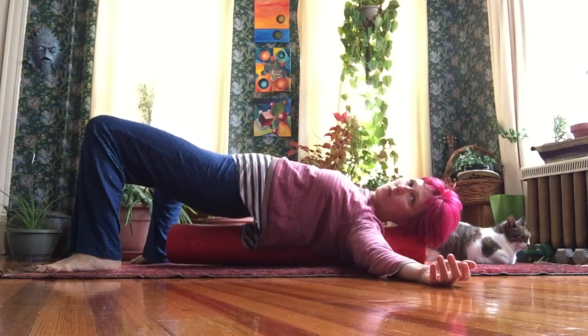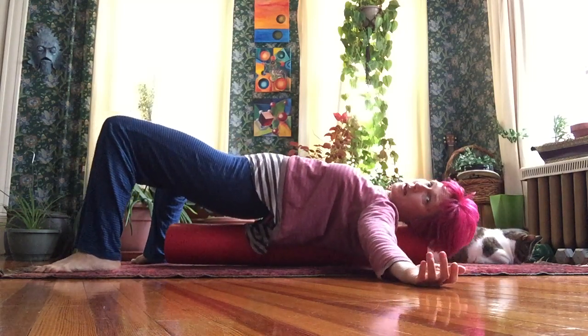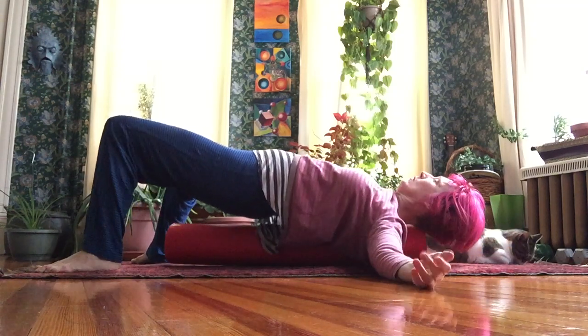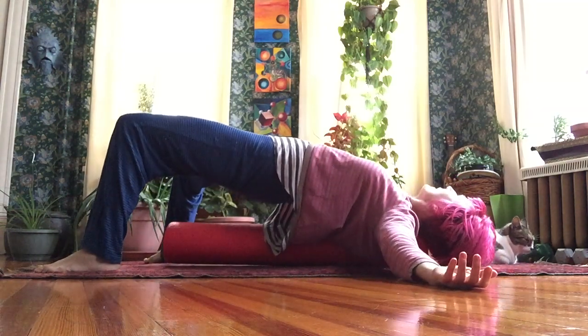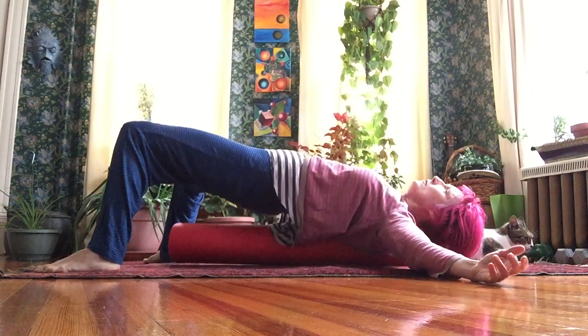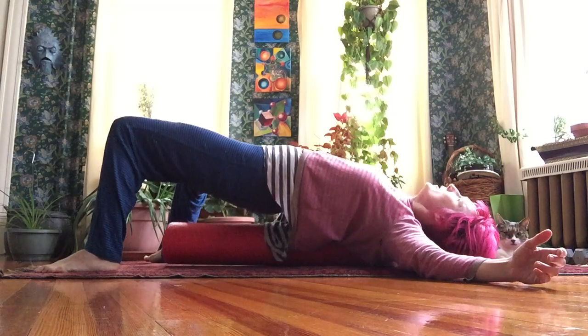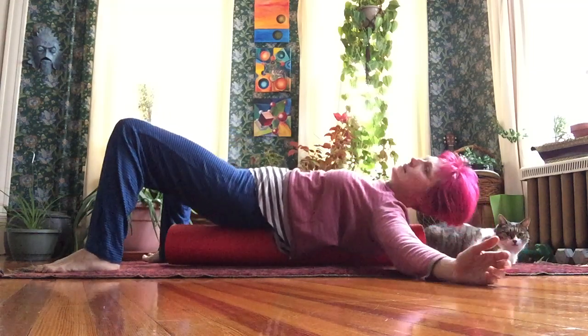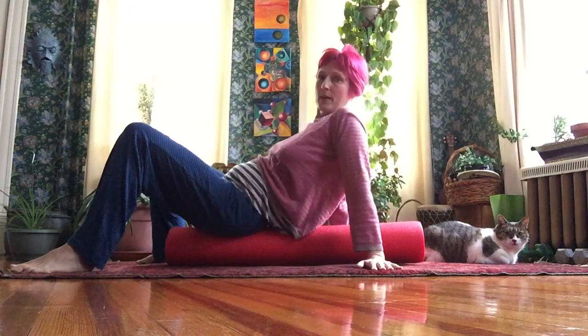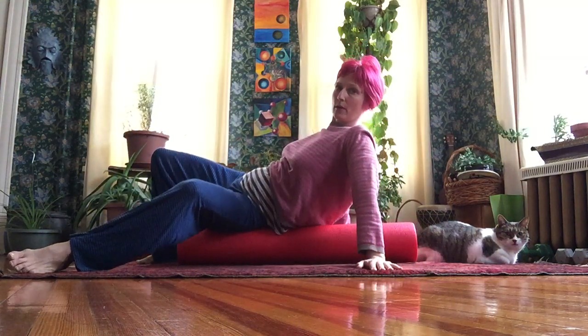If I want to get more into my upper traps, I'm going to take my head so it's just past the edge of my roller, and I can take my pelvis higher to put more weight on. If this is painful, don't do it. Work somewhere where it's still in the good place. All right, I'm going to come up and roll across one hip.